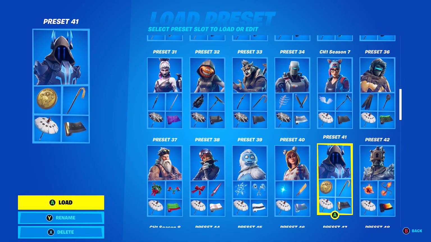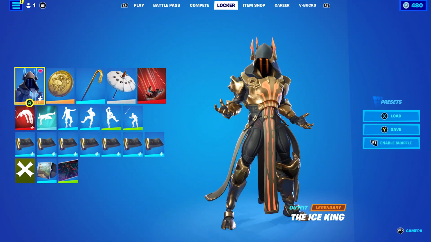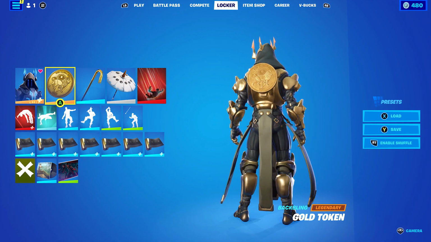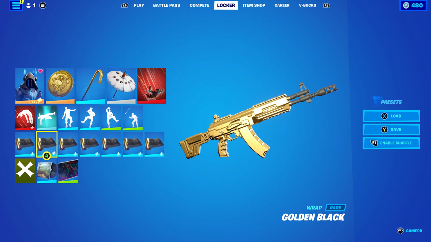Let's move on to the Tier 100 skin from Chapter 1, Season 7, which is the Ice King. I'm using the gold colour, back bling, gold token, pickaxe, gold crow, and then the wrap is gold and black. I just had to use it. I love the gold and black wrap.